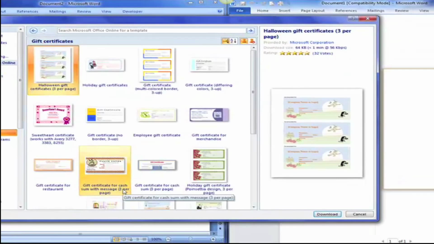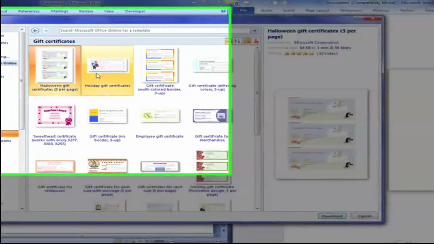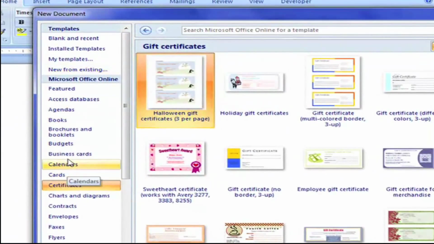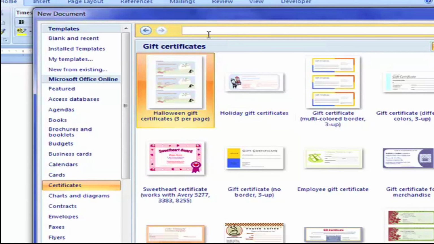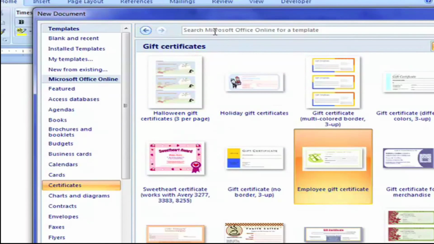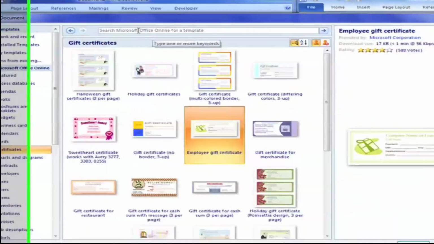Now they're pre-built. These are called templates. And these are all coming from what I already have on my computer because I've downloaded these. But I could search the Microsoft online up here. If you have an internet connection, it'll take you right to the Microsoft site.